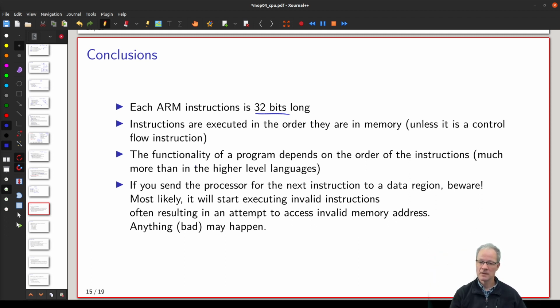Okay. Now the functionality of the program depends on the order of instructions, right? So the order you write them, that's how it's going to be executed. In some higher level languages, it's not always the same, and even if it looks like it, the compiler may actually optimize the code by rearranging these commands, as long as it does the same thing. Now in assembly, these instructions are going to be executed as we provide them.